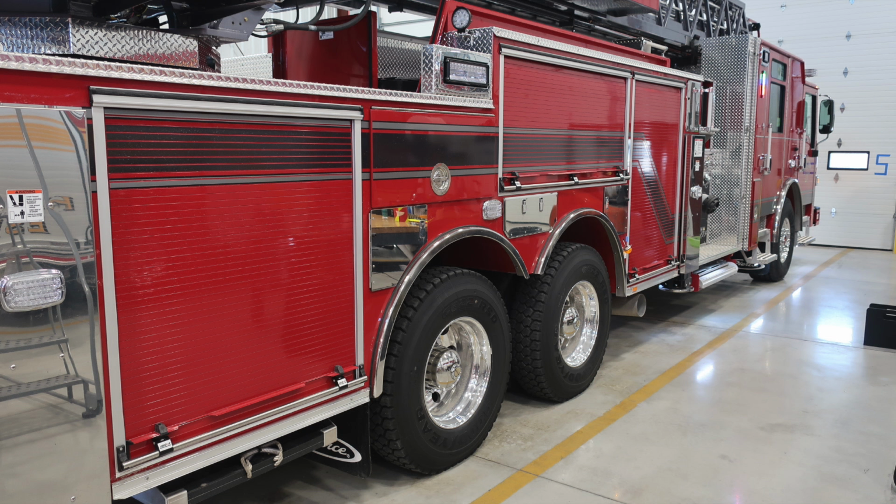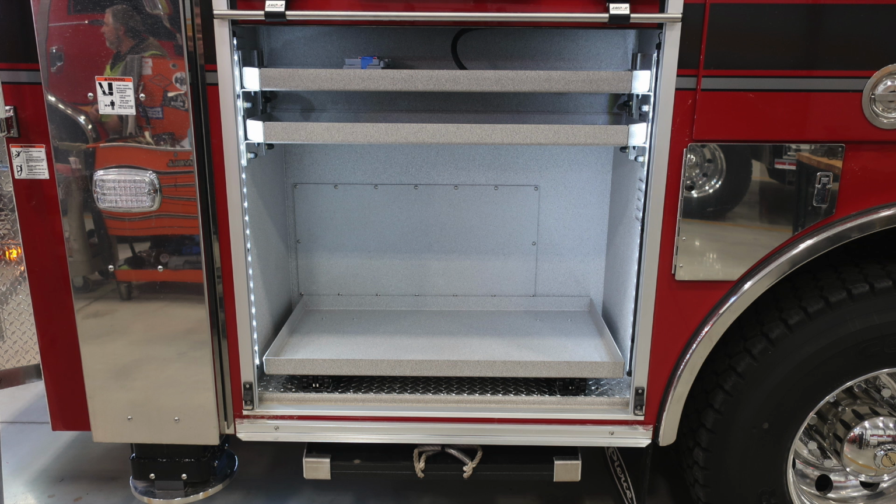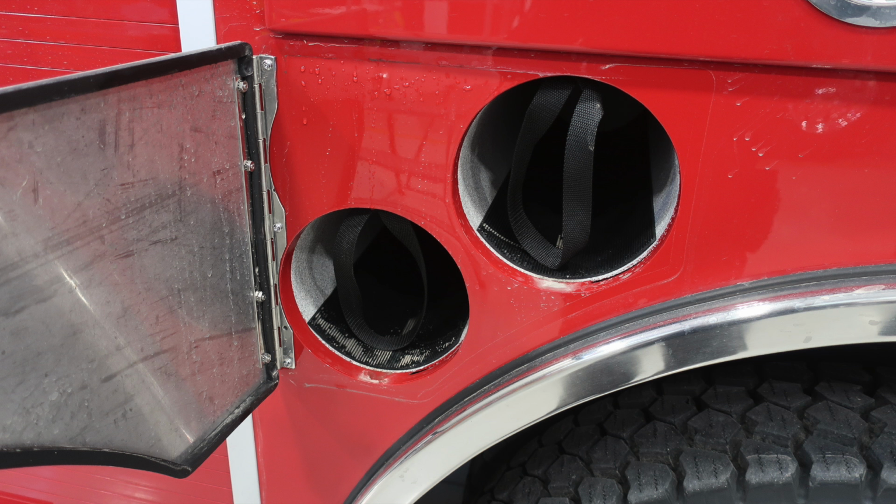Let's move around now to the right side. This is going to be the passenger side of the apparatus. A couple of things. Because those, once again, stabilizers are moving in and out, you will find some warning labels here. In this compartment, you'll find a pull-out shelf and also adjustable shelving.